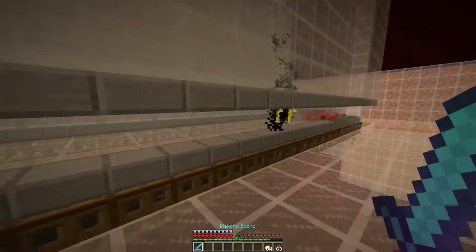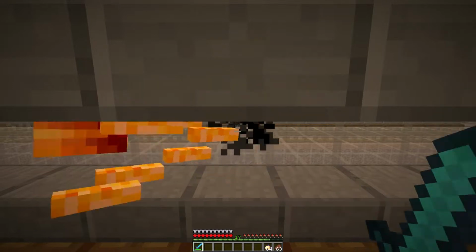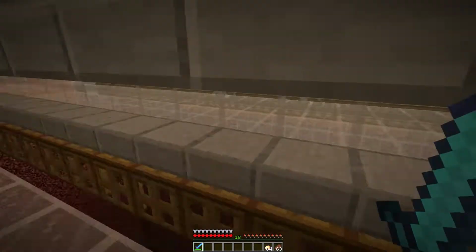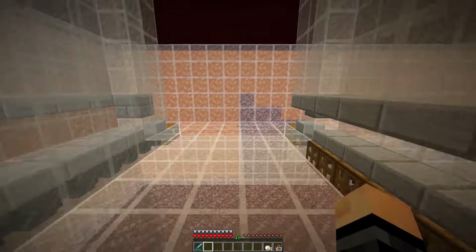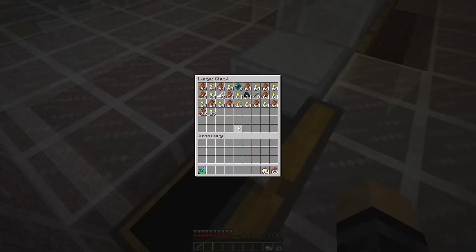And then with the blazes still around, we can just go around with our diamond sword. If we do need blaze rods for whatever reason, for like, I don't know, magma blocks or something, then we can kill them like that. You heard an enderman just die there, and it drops it all here. This actually does work really well.